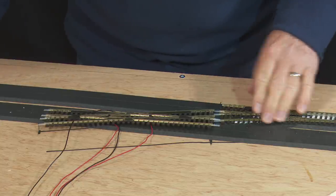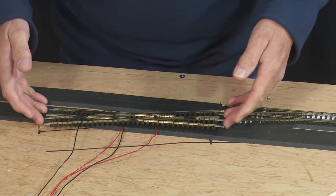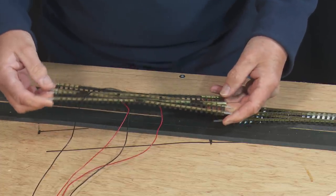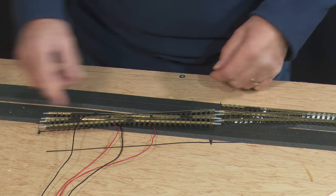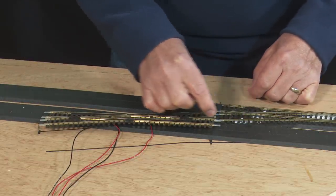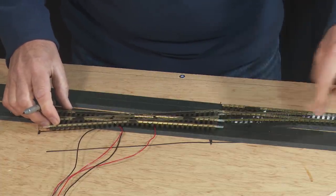About an hour has gone by and this point is pretty much there — you can still see some white glue yet to go off, but it's in and it's stuck well. So we now move on to the diamond crossing. Please don't be confused by the amount of insulated rail joiners on here — there are two different power districts coming through and I need to keep them isolated. I'm also into block detection, so I need to be very careful about what power goes into which rail, hence all the insulated rail joiners. Underneath it's normal routine — black to the back and red to the front.